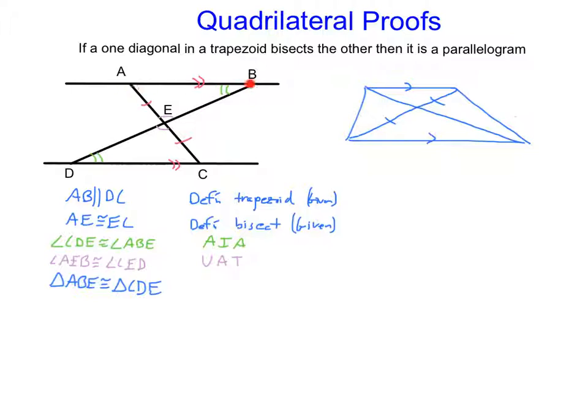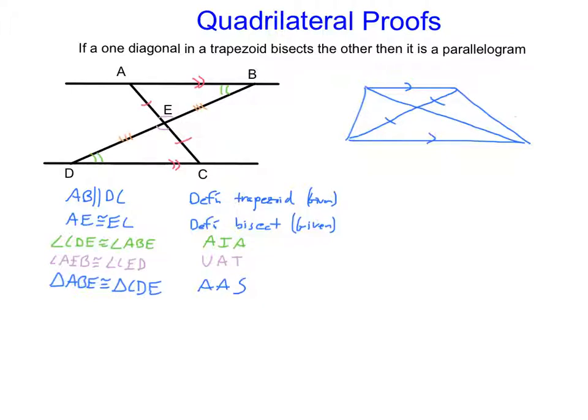I did ABE, so I started on the outside, went to the green and in, so that's going to be CDE, outside to the green and in. And that is true by, what do I have? I have angle, angle, side. So sometimes you get that one. Green angle, purple angle, red side. Okay, so I have those.